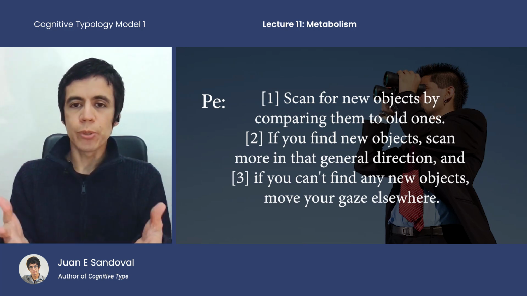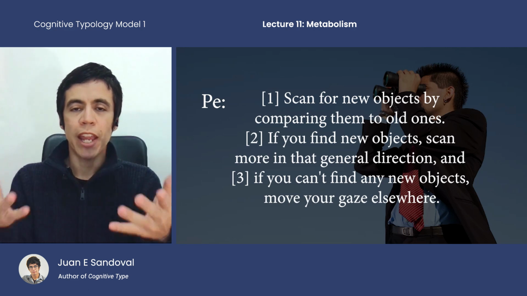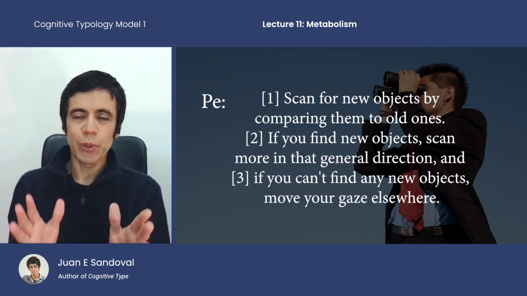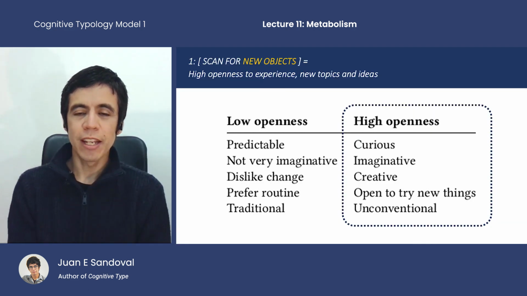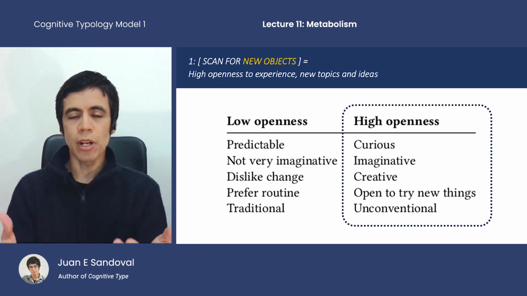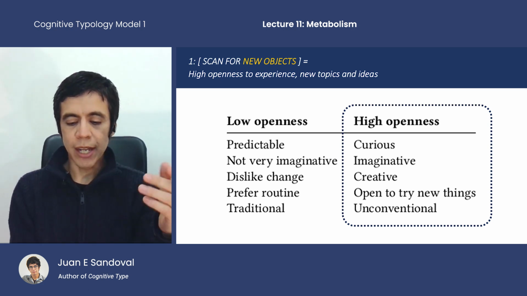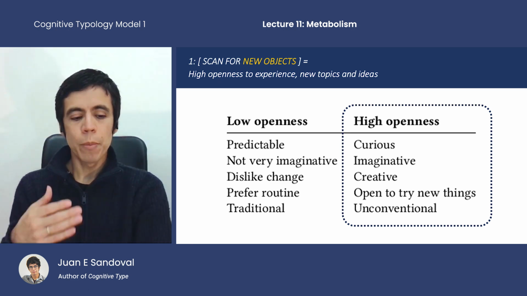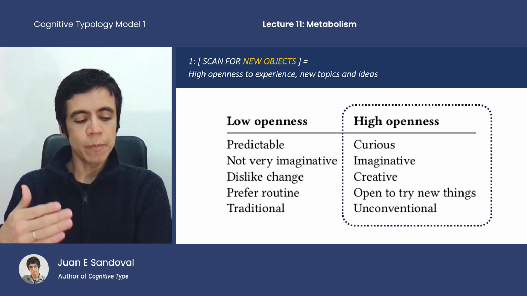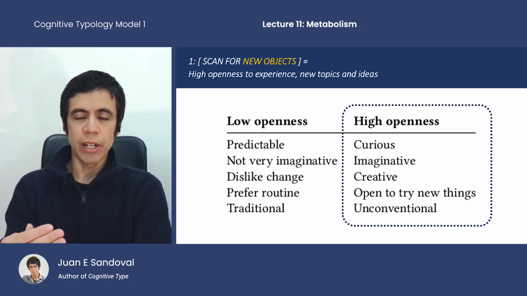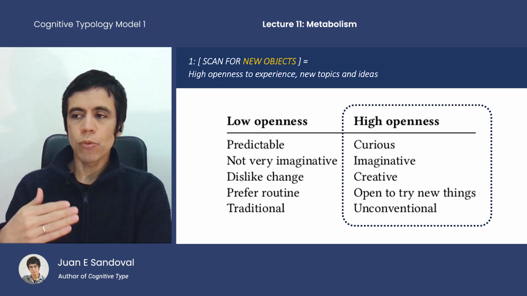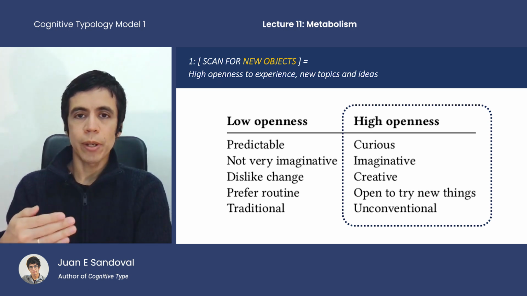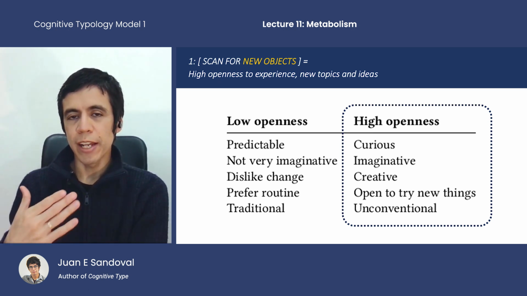And these three simple rules explain every other emergent behavior from PE. And here, let me explain how. So number one explains high openness, interest in new topics or ideas. And that could be as abstract as you could possibly imagine. Any type of topic you can think of, PE will be interested in it. And that doesn't mean that they'll stick to it or become an expert or a senior in it, but they'll at least want to dabble in it. They'll at least be curious about it. And this applies both to SE and NE.